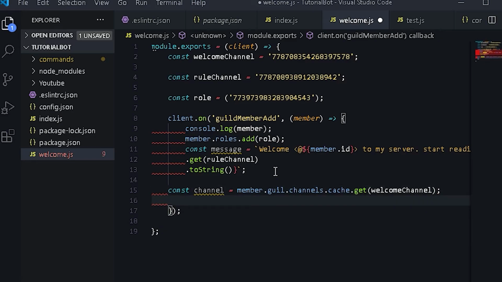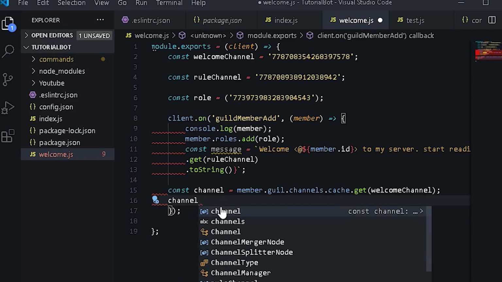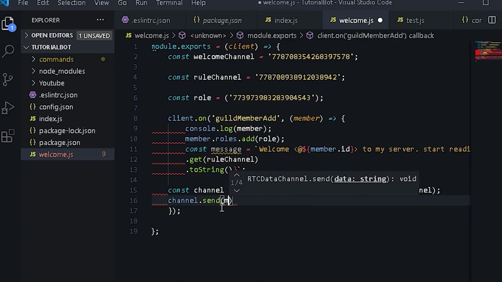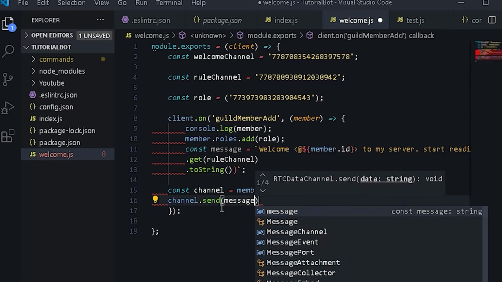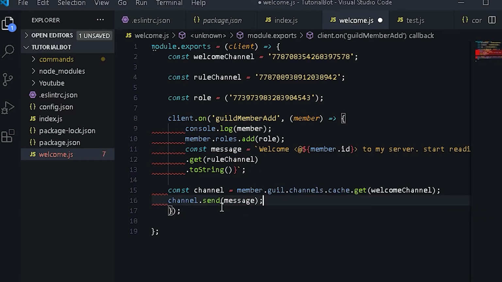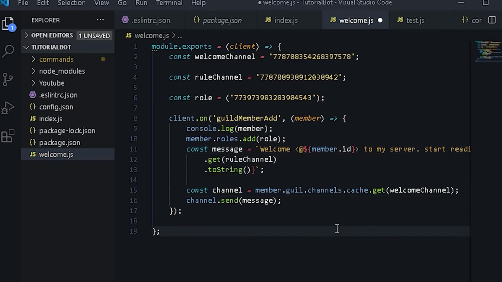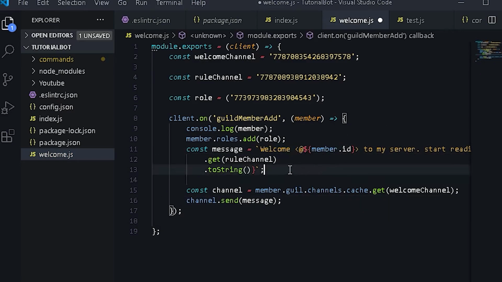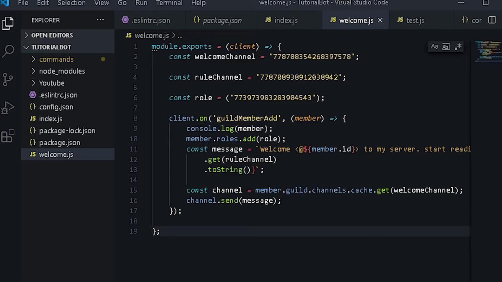Okay. So then, once we've got these, we're going to send the message. There we go. So we get that, then we're going to send it here. That should be guild. Yeah, and this should work.